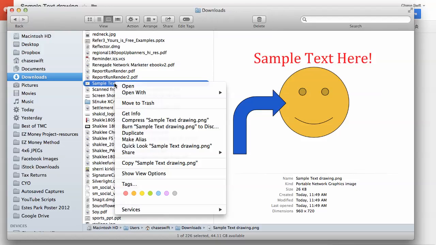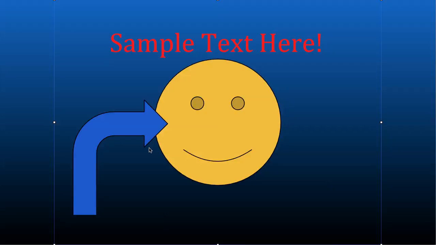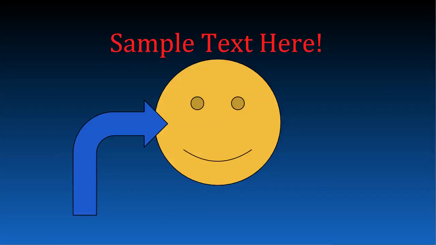Okay, what I'm going to do now is just go ahead and copy that. I'm going to right click and choose copy. Okay, and then I'm going to go to a layout program. This is Keynote, which has a gradated background, and I'm going to paste that in there. Now look at that. Now isn't that cool? No matter what you do with the background, however you change the background, it's transparent.